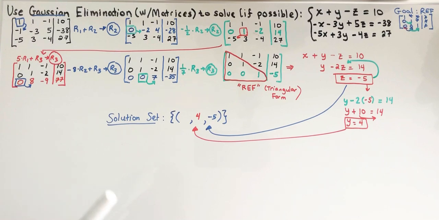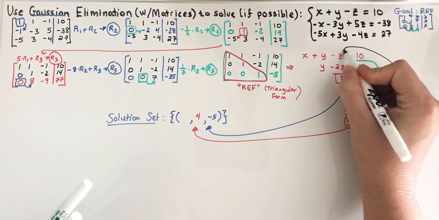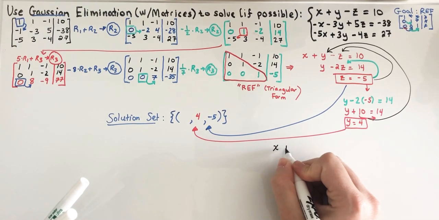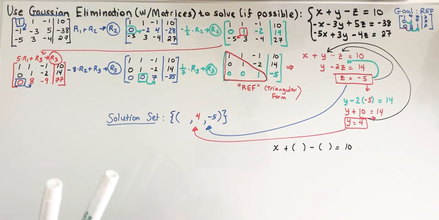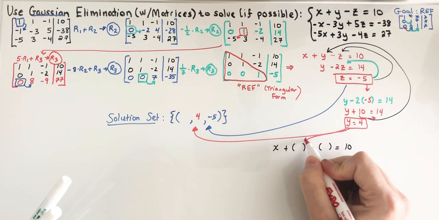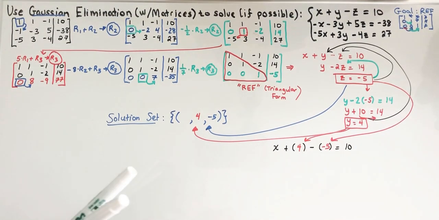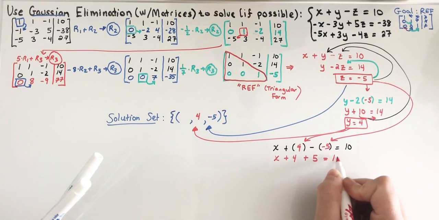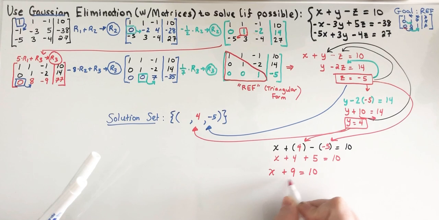And then again, we can back substitute one more time to get our x value. So back substituting these in for z and in for y would give us x plus my y minus my z equals 10. So what was my y? My y was 4. What was my z? My z was negative 5. So check that out. You get x plus 4, watch your double negative, plus 5 equals 10. In other words, x plus 9 must equal 10. So we now know, hopefully, what x is by subtracting or thinking x must equal 1.